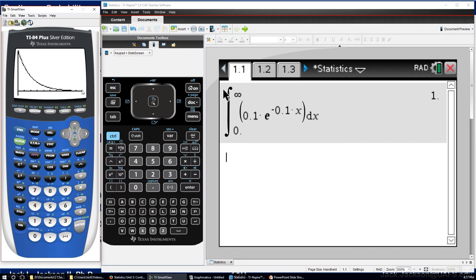Notice the y values are always above the axis for x positive, and for x negative the y values are actually just 0. So those are the two conditions: the area has to be 1 and the graph is always above or on the x axis. All right, so now with that in there, I could have done this by math 9, 0 to 300, and here I could have just put y1 of x, or just y1. And again, this is going to work out to be at least approximately 1. So that's a good indication that's the right thing.